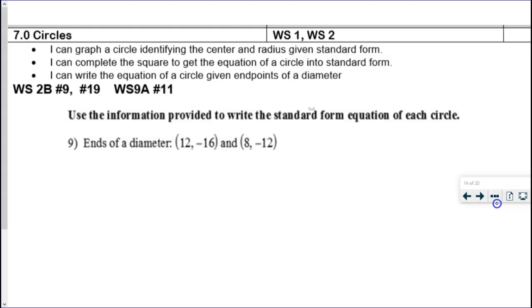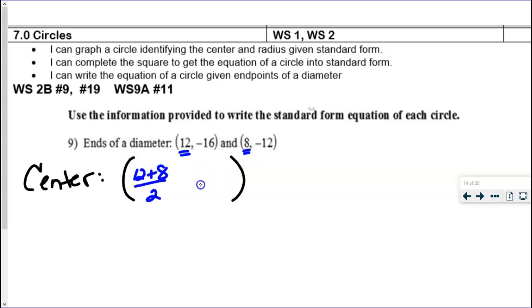All right, so newer topic. We got our conic sections, although circles on their own is not a new topic at all. So the trickiest question, I think, for a circle is the endpoints of the diameter question. So first thing we need to do is find the center by using our midpoint formula. So we got x's, and to find the midpoint, you add them up and divide by 2. And then you do the same thing with your y's. You add them up and divide by 2.